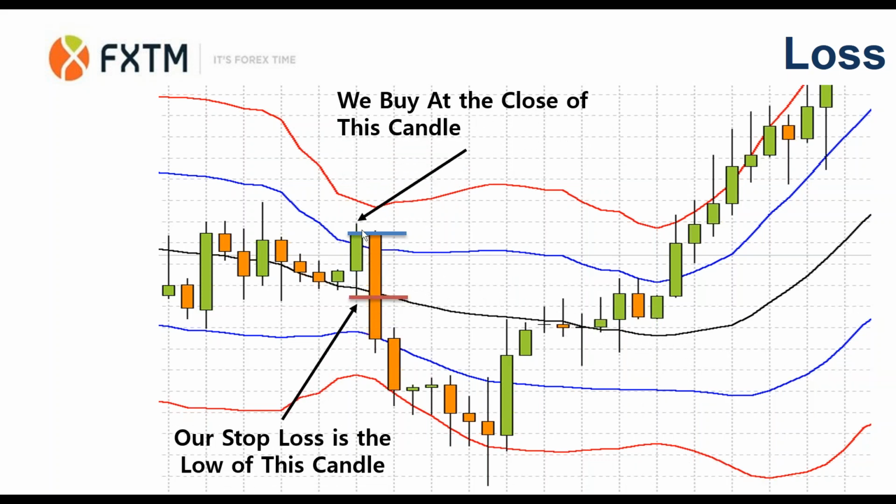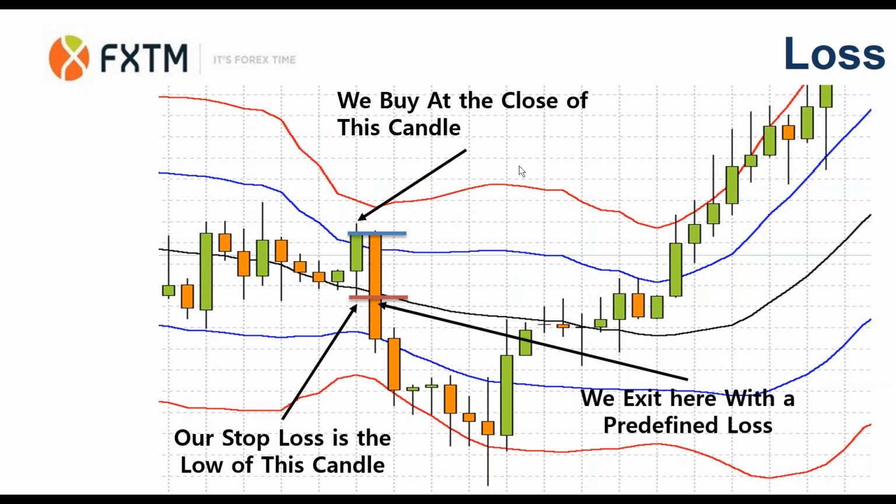Our stop loss is at the low of the candle, and our take profit is supposed to be 1-to-1, which will be somewhere over here. But to illustrate a loss, immediately after we enter the buy trade over here, the market just reversed and hit our stop loss right over there. That is good because it is a pre-calculated loss. We told ourselves before we entered the trade, I'm willing to lose 0.5% or 1% of my account, or I'm willing to lose $5 or $10, whatever your risk appetite is. So always, guys, always use a stop loss in this specific strategy.